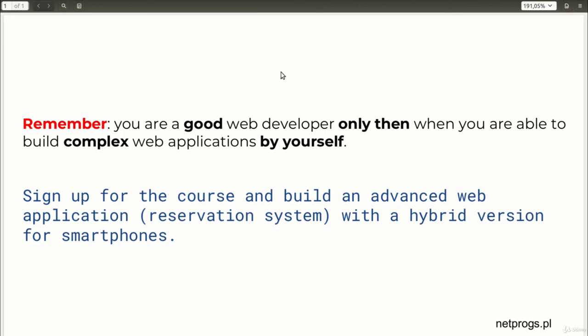So I invite you to take this course where you will create such an advanced web application in the Laravel framework and a version for mobile phones as a mobile hybrid application. As for an online video course, this is a very advanced application consisting of 14 tables in the database bound by all the relationships between database tables available in Laravel. If you follow this entire course carefully, then your web development skills will definitely jump to a higher level.